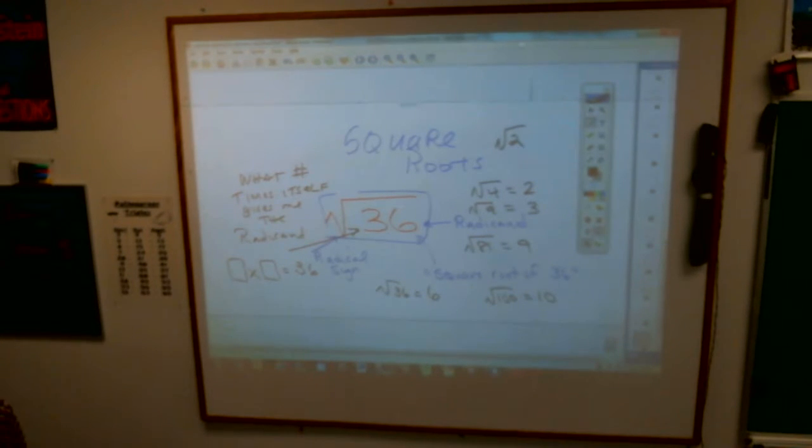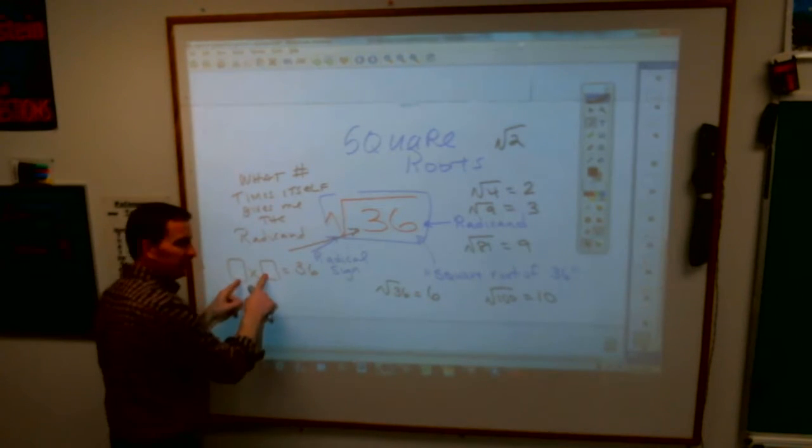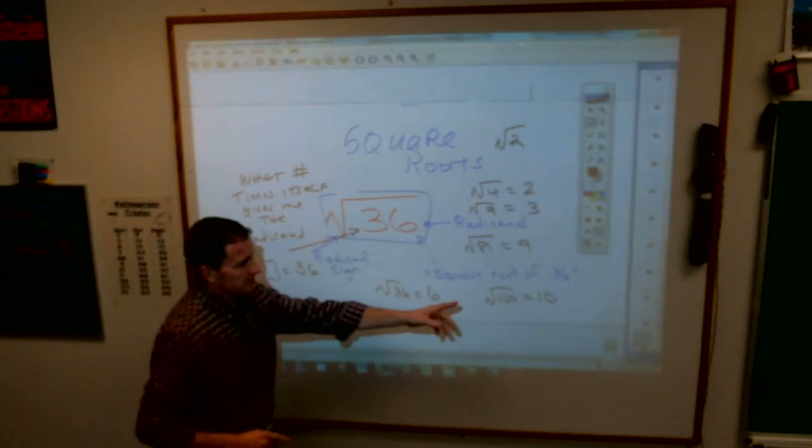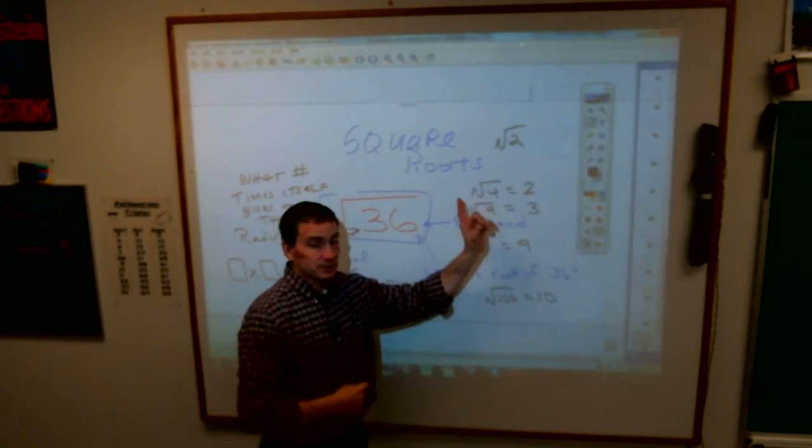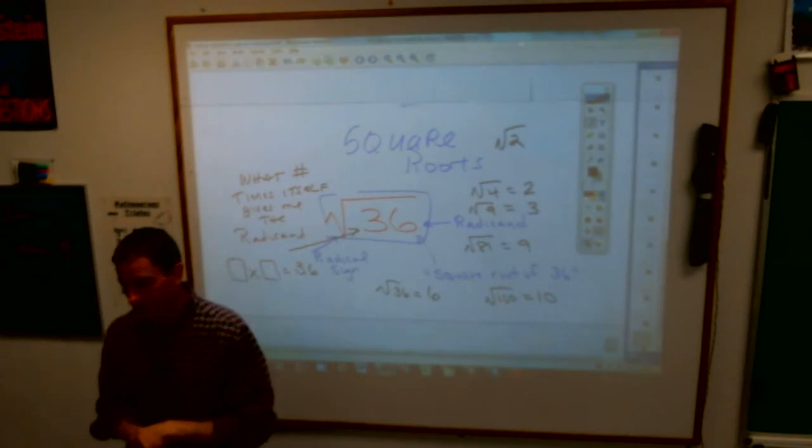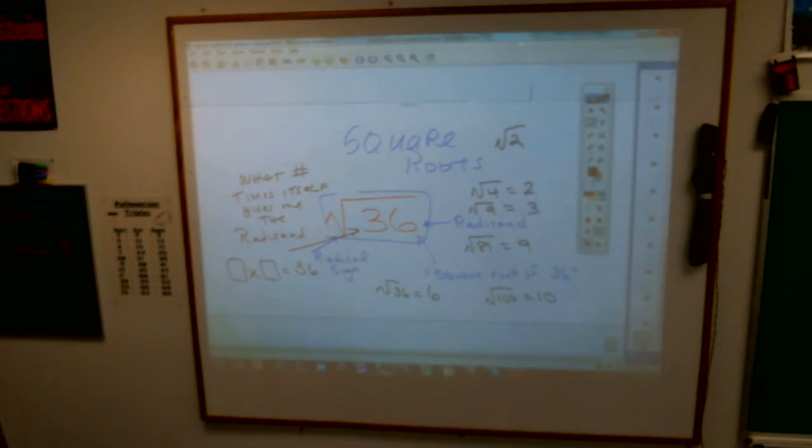But it's got to be the same number. You can't multiply 2 different numbers. Yeah, 2 times 1 gives you 2, but if we're talking about square roots, it has to be the exact same number times itself. Just like this was 10 times 10, 9 times 9, 3 times 3, 2 times 2. What number times itself? Zach? You can't actually. Well, we can.